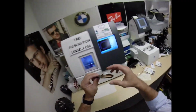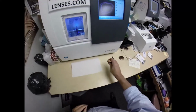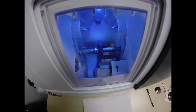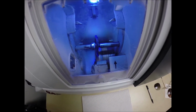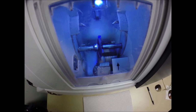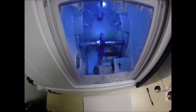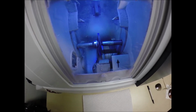But your lenses are made out of polycarbonate, which is 40% thinner and lighter than regular plastic. They're virtually unbreakable. These are impact resistant, high impact ballistics grade. The same lens material that our soldiers wear overseas in combat zones to protect their eyes from shrapnel, from flying debris. It has 100% UVA and UVB protection built into the lens.